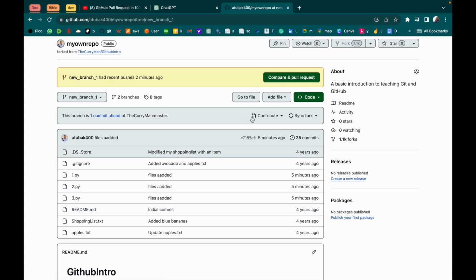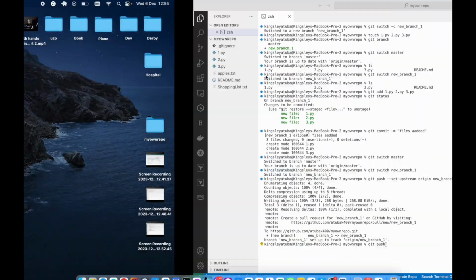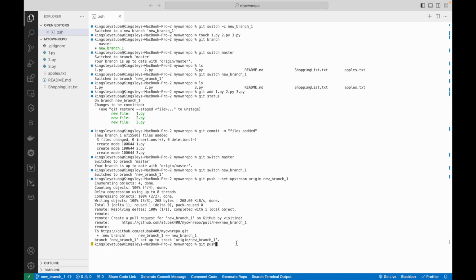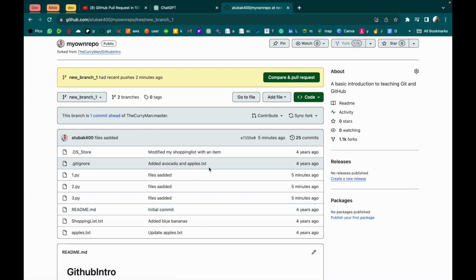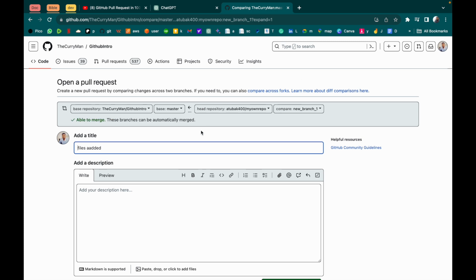And now, by the time I'm done with everything I have to do with my code, I've pushed everything to the new branch, I can then come here and add the title to your pull request. What is pull request?